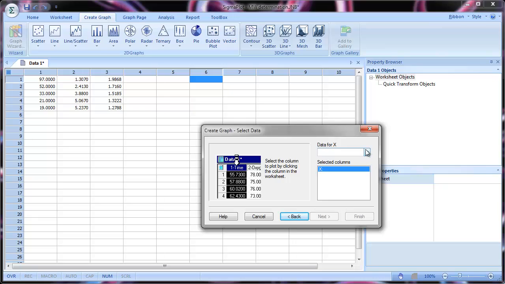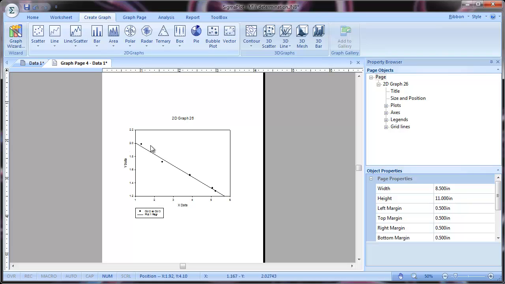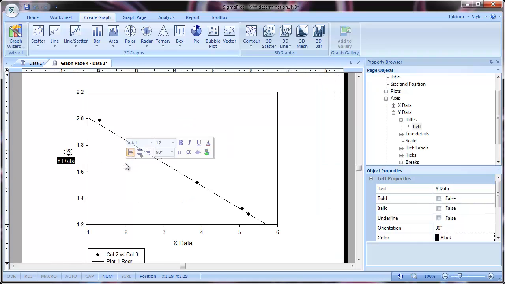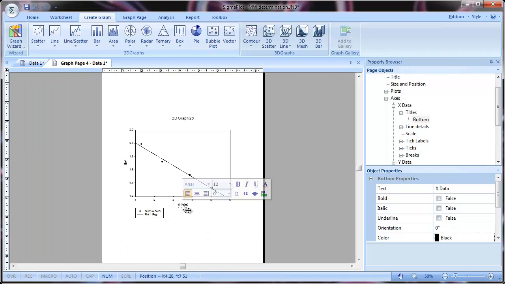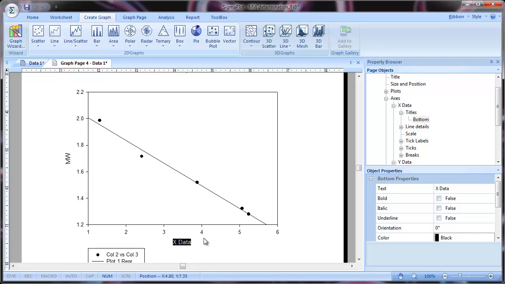And the data for X will be column 2, and the data for Y will be column 3. And finish. And there we have it. So this will be molecular weight versus distance in centimeters.